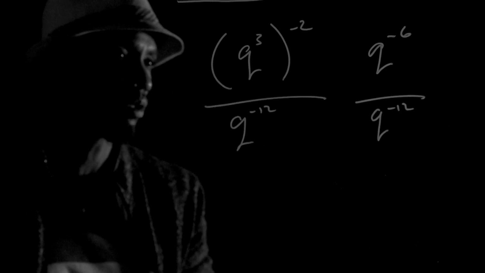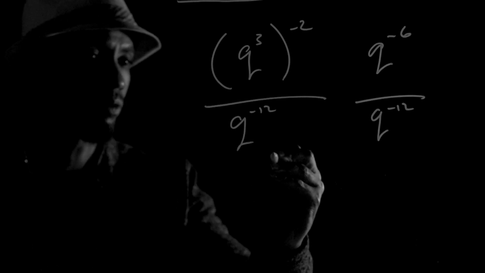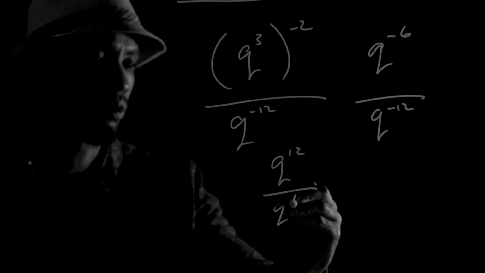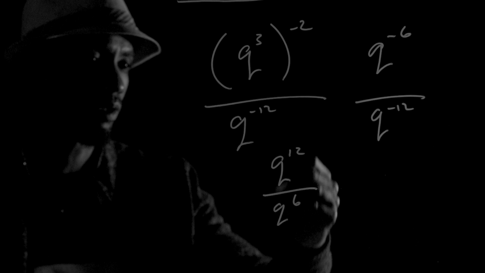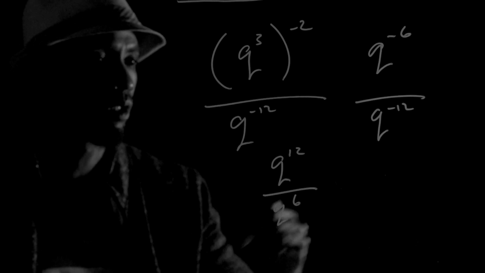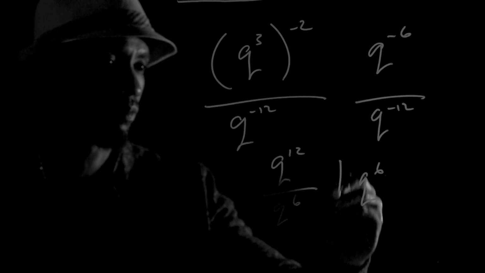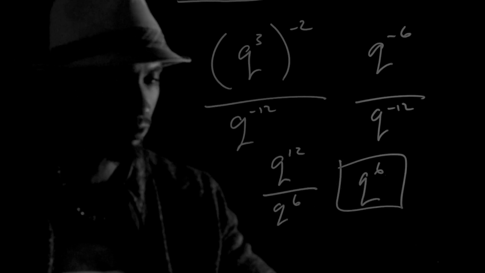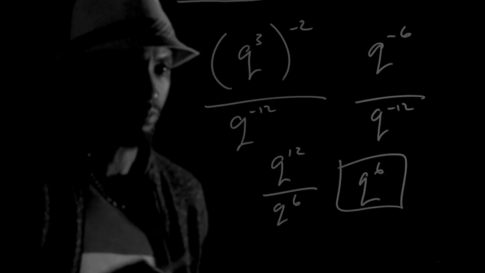Well, there's one problem here. Exponents are negative, so let's go ahead and flip that around. We can have q to the 12 over q to the 6. That's fine. And then we can say, what's the difference between the 12 and the 6? Since we're dividing, we subtract, and so we have q to the 6. That was painless, okay? Stuff is fun. Admit it. You like it. All right. Anyway, next one.